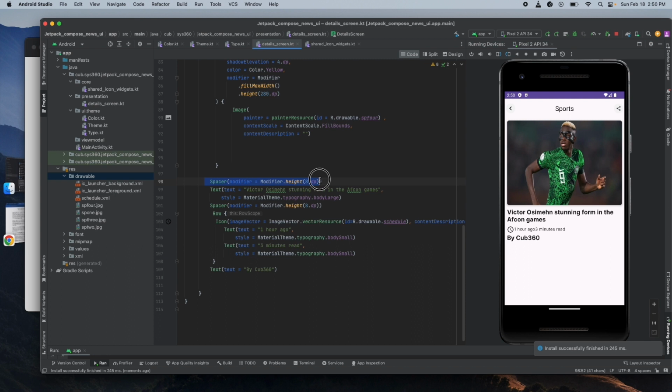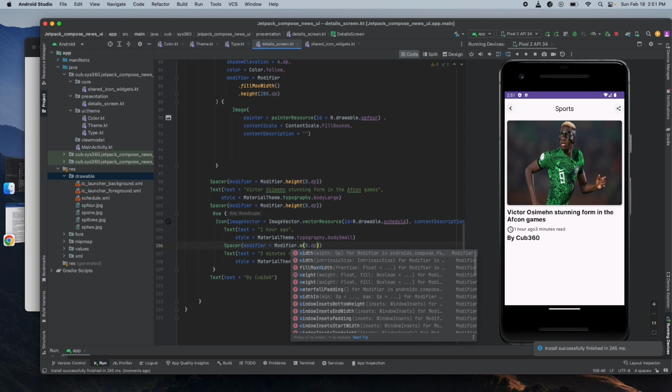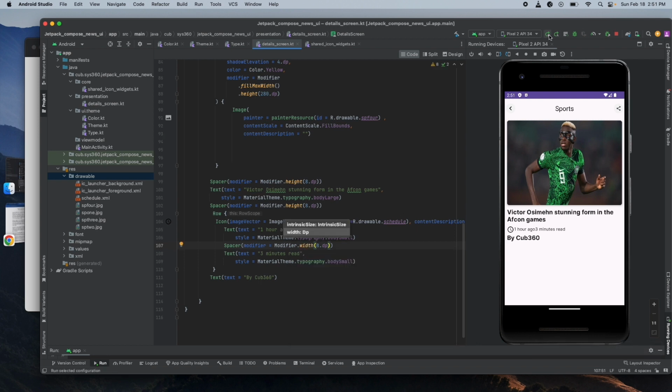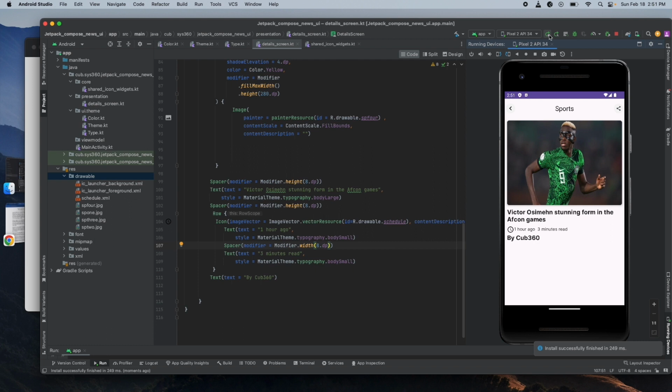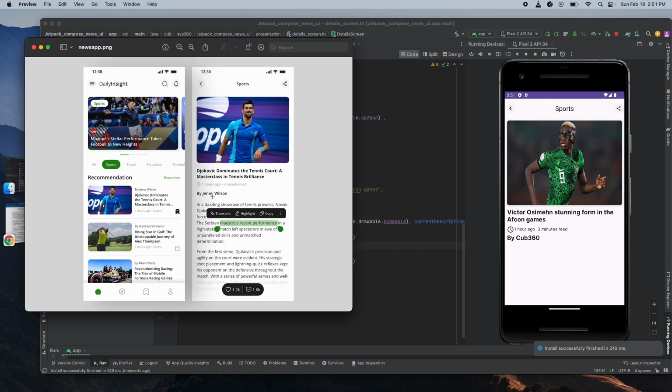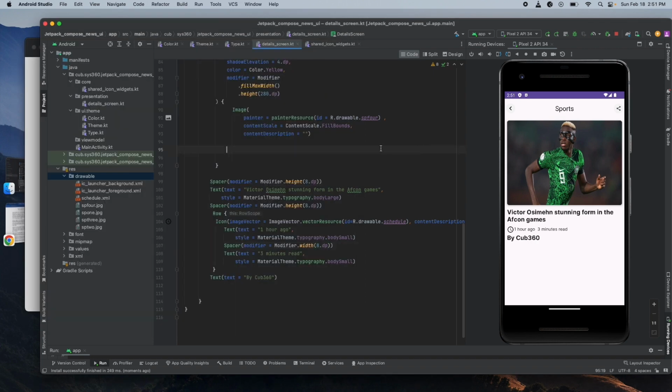There's no spacing, so I'm going to come here and put in some. Instead of height, I'll say width to give it a little bit of spacing. Okay, I think this looks good. Our clock looks kind of grayish. Well, since I don't have that design here, I'm going to leave it the way it is at the moment. So this guy is okay.